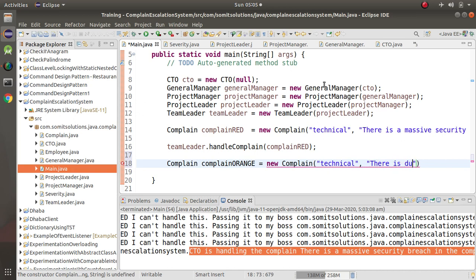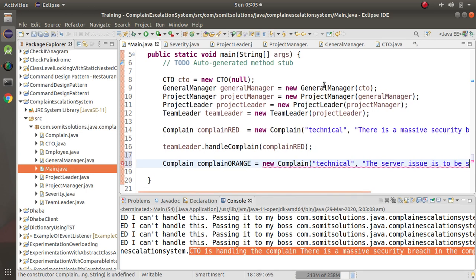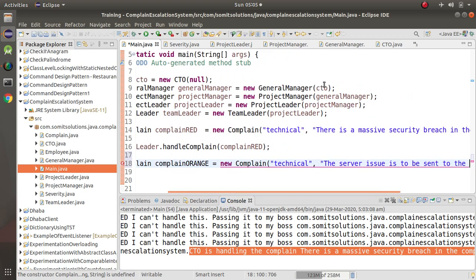the server issue is to be sent to the client.